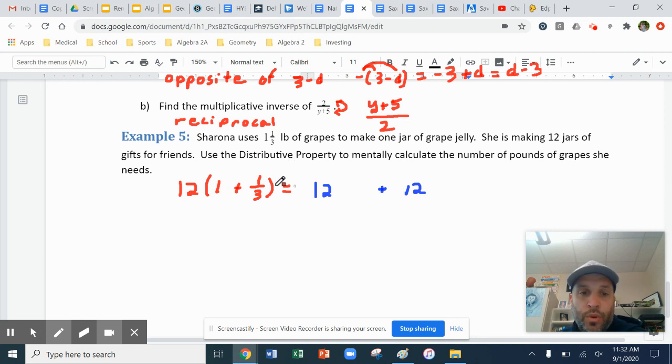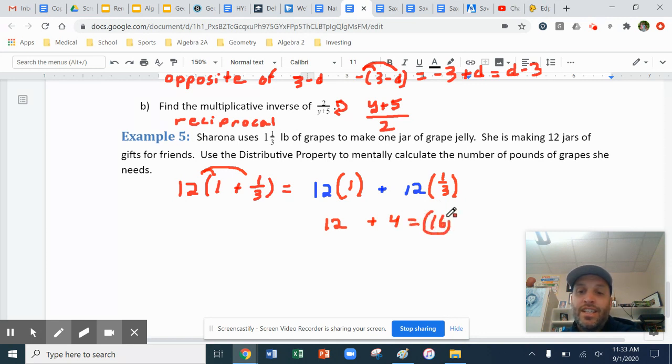So we'll take 12, we'll distribute that out. First we'll take our 12 jars times the 1 pound, because we do need a pound in each jar, and then we do need that extra 1/3, so we'll take our 12 times that additional 1/3. So we're thinking of 1 1/3 as two separate values. 12 times 1 is going to multiply to 12. 1/3 of 12, break 12 down into threes, that's going to be 4, and only one of them would be 4. So all in all, to make her jam, she is going to need 16 pounds of grapes.